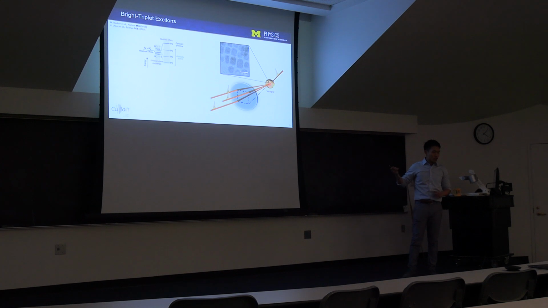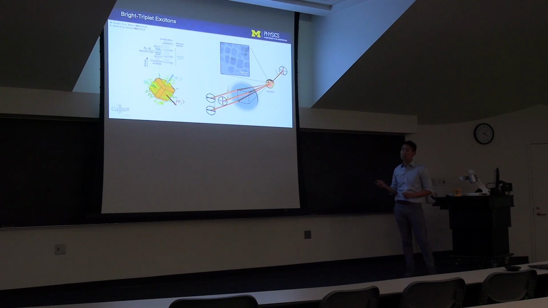So there's also an additional very useful property of these bright triplet states that I haven't told you about yet, which is that their dipole moments point in orthogonal directions. So to probe quantum pathways involving the different triplet states, we vary the polarization of our second excitation pulse. So here, the blue orientation we call collinear excitation, and the red orientation we call cross-linear excitation.